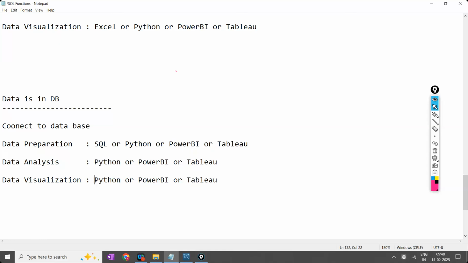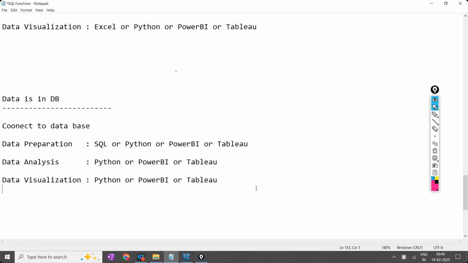See, SQL is also only used for preparation purposes. For analysis purposes, SQL is not even used. None of the people will do it. Even if you type in Google or YouTube, I want to do data analysis and apply some logical questions, your logical question answers will not always be in the table. Some answers will be in the visualization, some answers will be found in the tables based on your questions. For some of them, both are possible. Some questions are not possible only in the table. It is only by seeing the visualization that we'll understand some of them. So that is the reason SQL is used in a smaller number of cases. Majorly, it is different, to store the data. Once again, I'm saying.